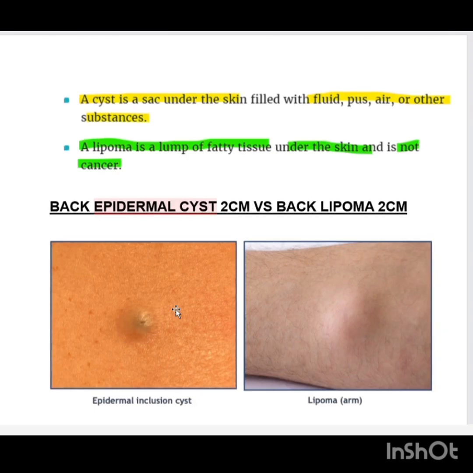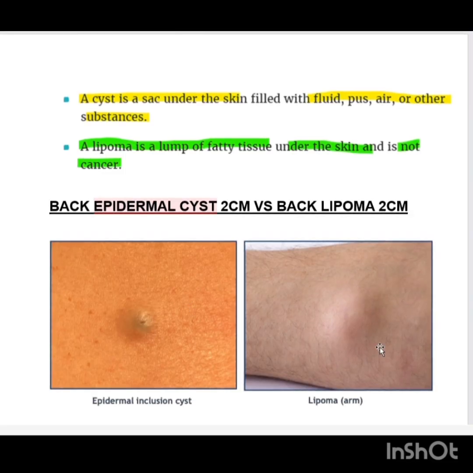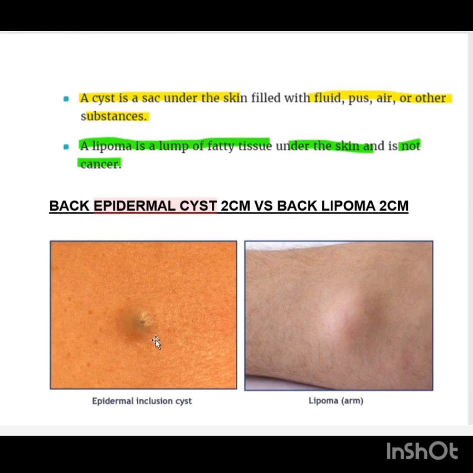But later, after excision, when he will send it for pathology, then the real picture comes, because the pathologist tells whether it is a skin cyst, that is an epidermoid cyst, or a sebaceous cyst, or a lipoma, that is a fatty tissue. So that gets cleared after the pathology report.